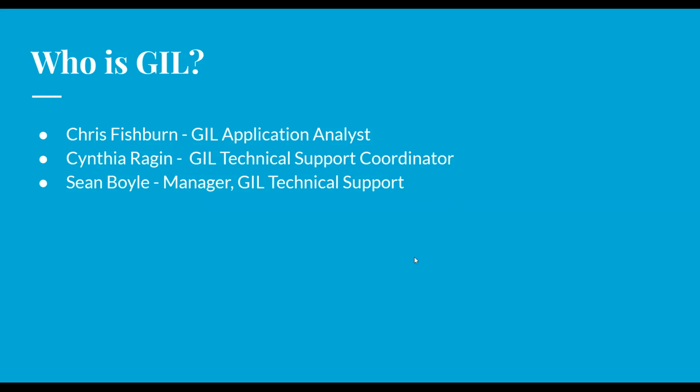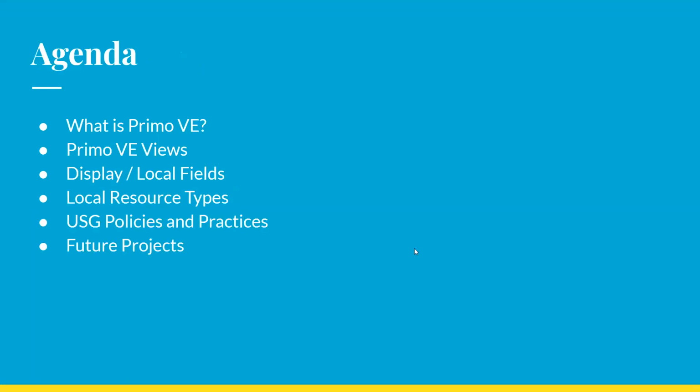All right. Well, what we're going to run through today is what really is Primo VE at a basic level, and then dig into a little bit of the areas that we have been working the most on for you all, specifically what we did to set up the Primo VE views, and then really get into the display and local fields. That's a large part of our work and continues to be a large part of our work.